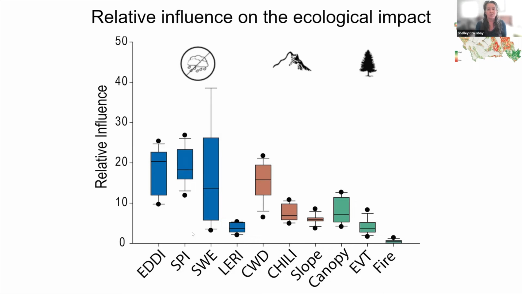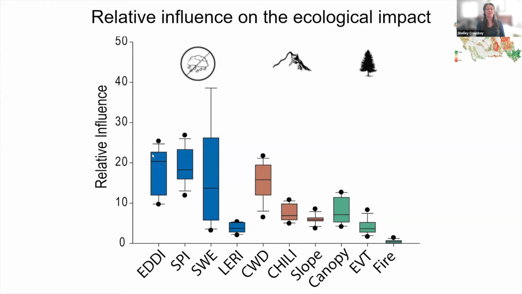And all of the blue ones are drought indices representing those drought conditions. So again, EDDI represents atmospheric demand, evaporative demand. SPEI is just precipitation, and SWE is snow water equivalent, and then LARI, that proxy for soil moisture. Then we have our landscape variables. This is CWD, which is that aridity layer, then the heat loading index, and then the percent slope. The green ones are showing you the ecological characteristics and the relative influence of those variables. This is canopy cover, the vegetation type, and the time since fire. Okay, so that's how you read this graph.